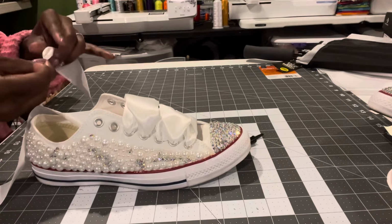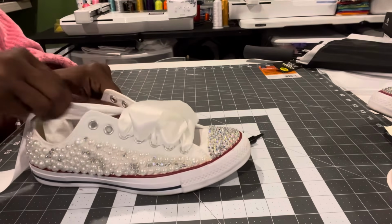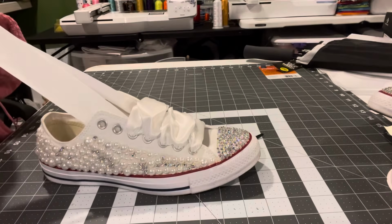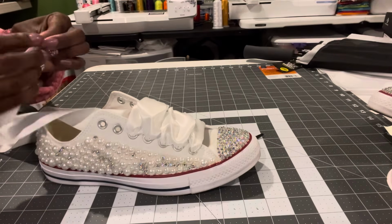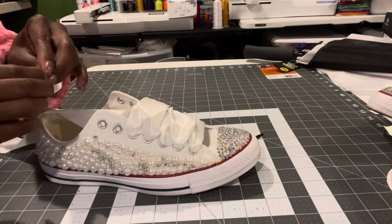But I didn't make this ribbon long enough to tie it. So I'm just going to put it in the shoe. And if she wants to tie it, she can. But it's going to be small. So now I know. Next time I know to make it a little longer so you can tie it. You can push it in the shoe too if y'all want to tie it. But this is a yard and a half, about a little bit over a yard.